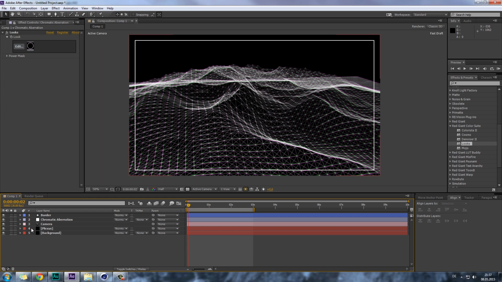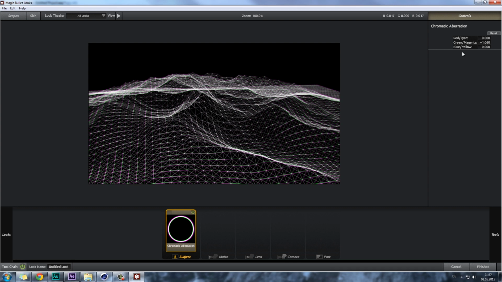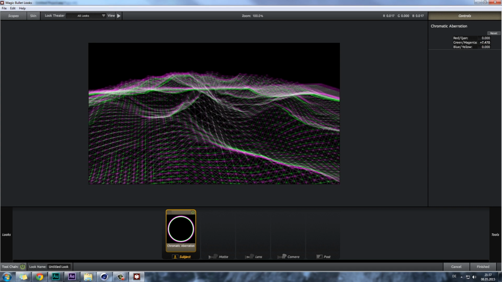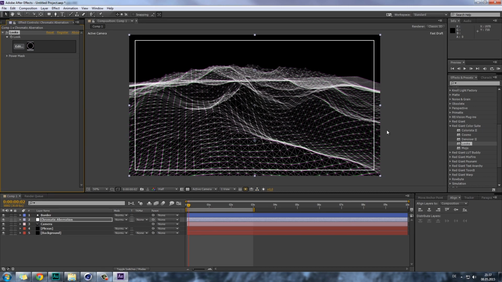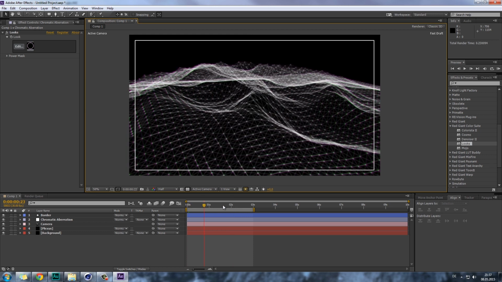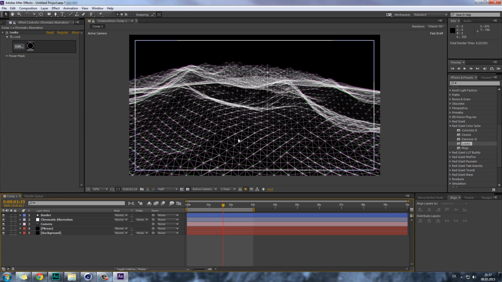Oh guys, I'm a perfectionist. And yeah, you could also just crank up the settings right here if you're more of a crazy guy, but I guess that's too much. Maybe you could also add some red and cyans, but this looks good, I just prefer the green and magentas. So get rid of this one again, 0. Hit finish. And there you go. We get this chromatic aberration effect, which you could also do with Adobe Illustrator itself, but I just love using Magic Bullet Looks because it's so fast and easy.